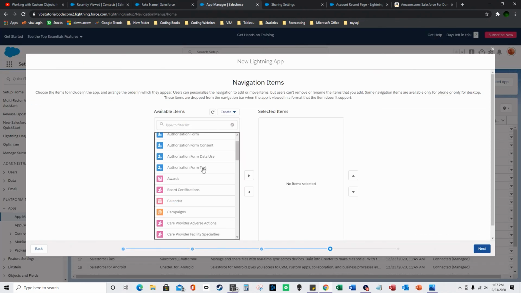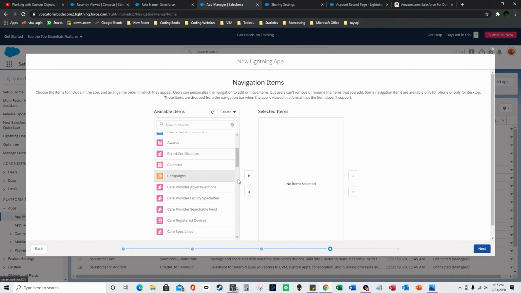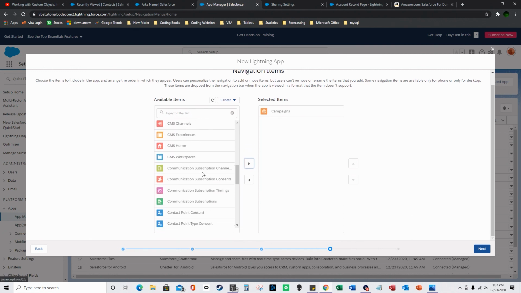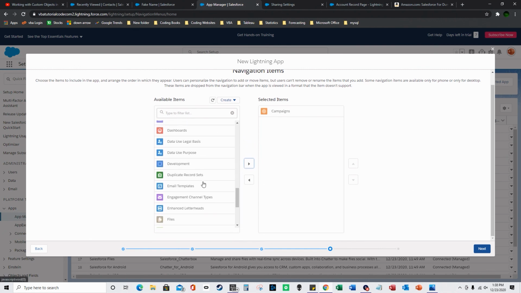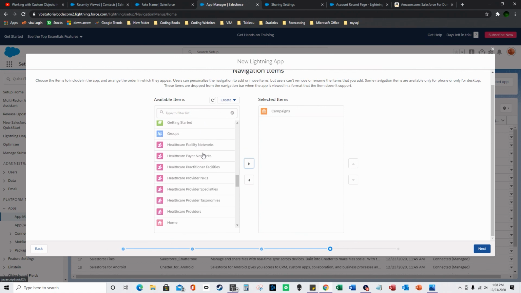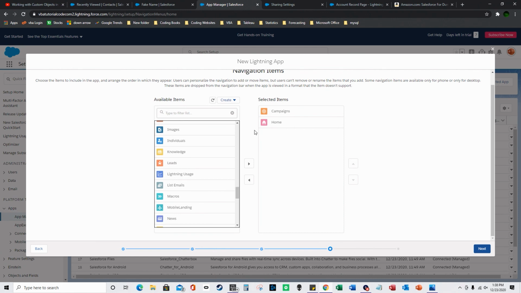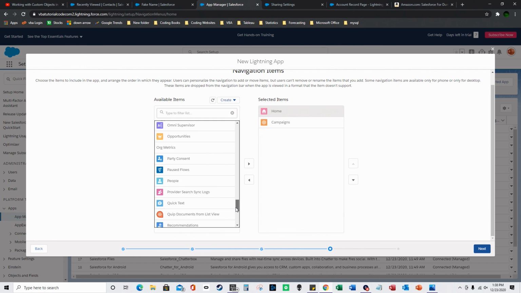So you can add over, for this one I'll just add the campaigns, and these are all the different stuff like apps and tabs and different things that you can add. I'll put the home tab there. So originally the original sales thing doesn't have a home tab, so it's kind of annoying because you can't click home.